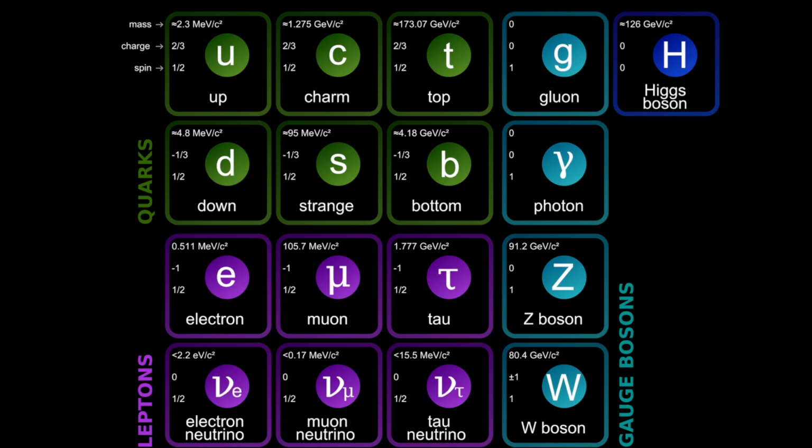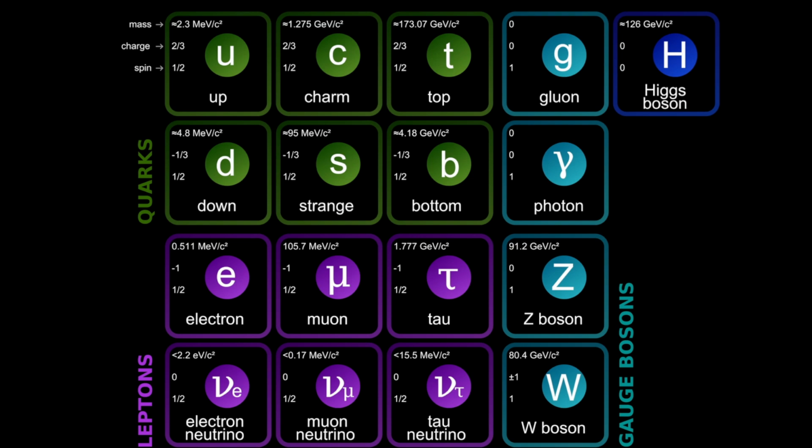So what you see on the screen in front of you is the standard model of particle physics. As far as we could tell, these are the most fundamental constituents of reality. There could be smaller constituents. For example, string theorists posit the existence of strings, which in theory would be smaller than these particles and would be the most fundamental layer of reality, but that hasn't been confirmed yet. And so as far as we can tell, these are the smallest units of reality, and everything appears to be composed out of these fundamental constituents.